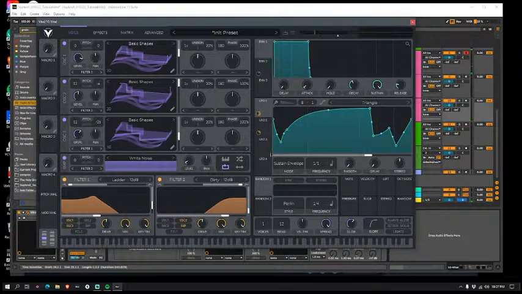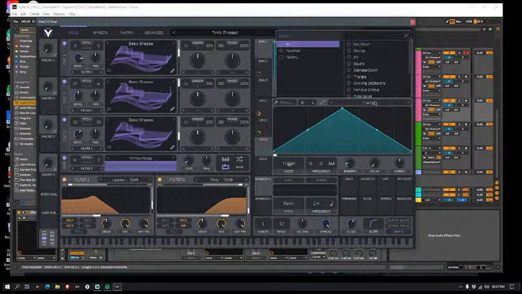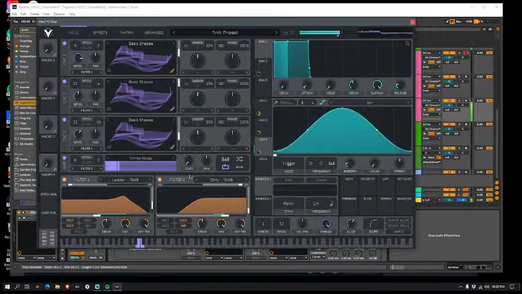So one thing that's cool about Vital is the LFOs actually go into audio rate. So what I can do is click here on this and go into key track mode, and then instead of -12 semitones, I'll just go to 0, which will be the same pitch as our oscillators if they're set to 0. And then I can put it on like a sine wave. Now this is going at audio rate. So what that means is I could map this to the level of the noise and it'll rattle kind of like a rattlesnake.